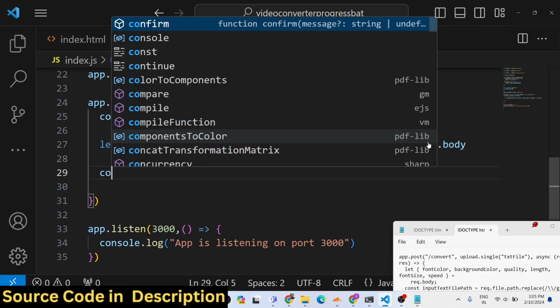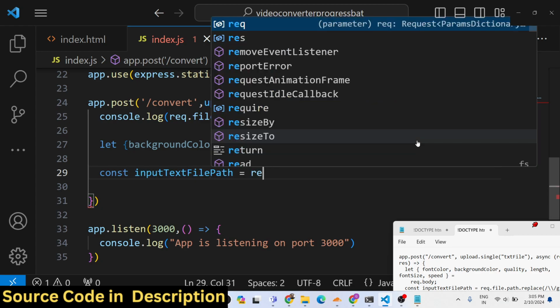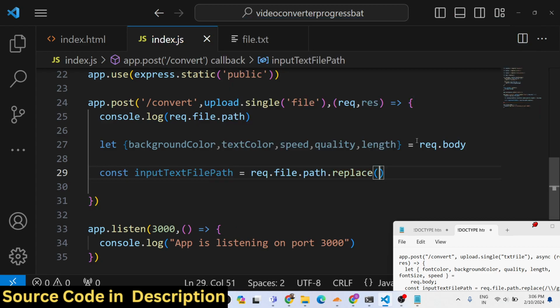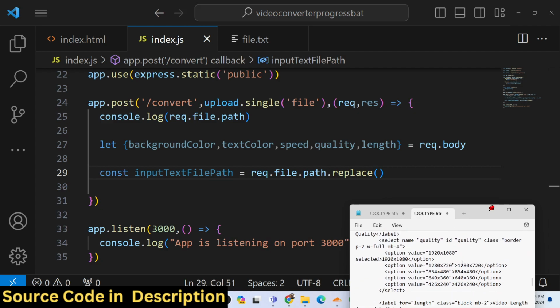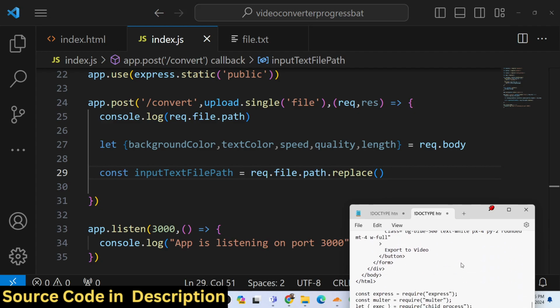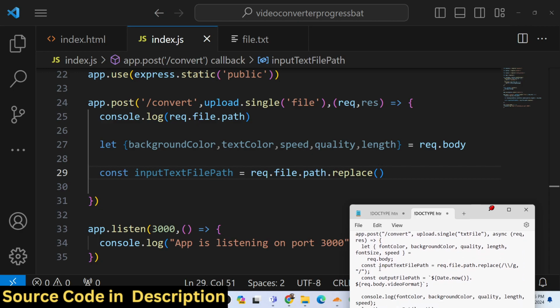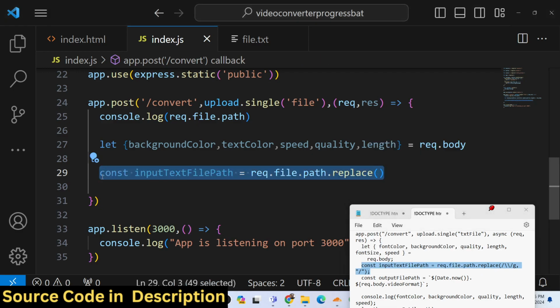After doing this, we just need to construct our input text file path variable. So this will be request.file.path.replace. We will need to replace it by this. We are using a regular expression right here to remove any comma. So this is required, guys. You just need to copy this.